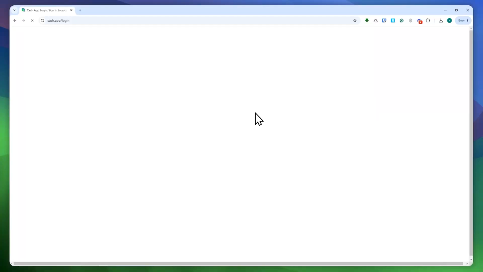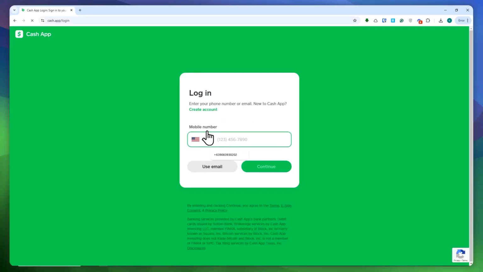And then from here, you can just provide your phone number right here. So just provide that, or if you don't have the phone number right here and you prefer the email, click here on use email, and then just type out your email address right here. Then after that, it would send a code to your preferred method of logging in, either by email or phone number. And then after that, just enter the code right in there. So that is basically it on how you can log in to Cash App on another device.